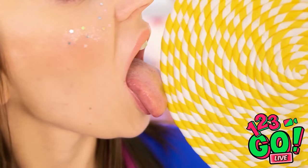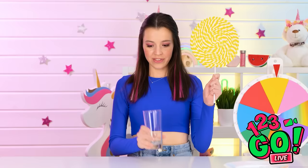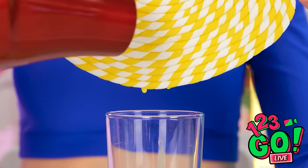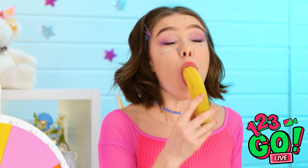Whatever, at least I have this. So lemony! I want a bigger piece, come on! Ugh! I know! I just need a little bit of heat! Time to get melting, people! Hey! It's oozing out, see? It's totally working! No more endless licking for me!